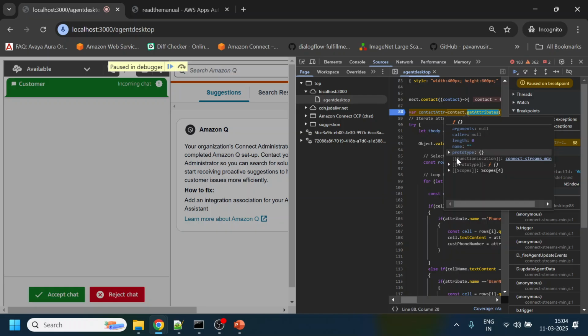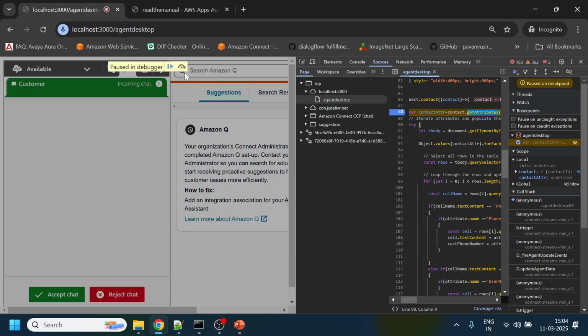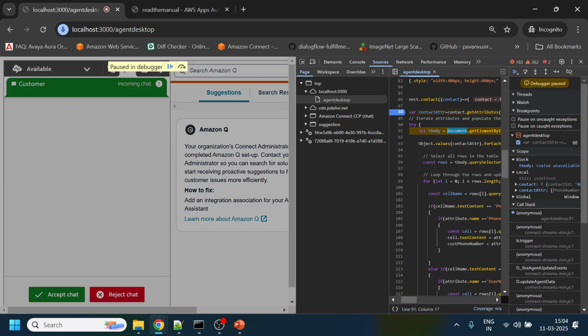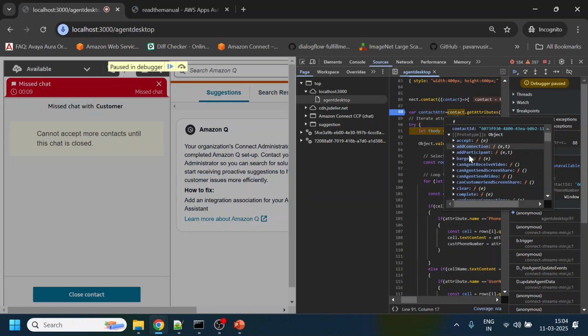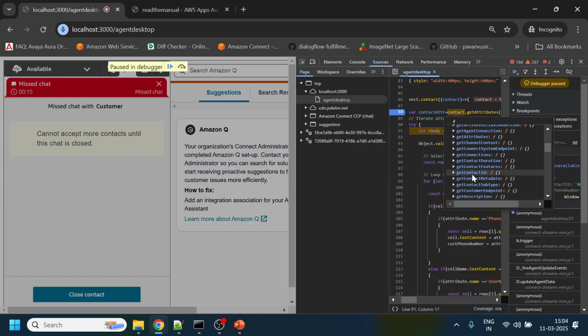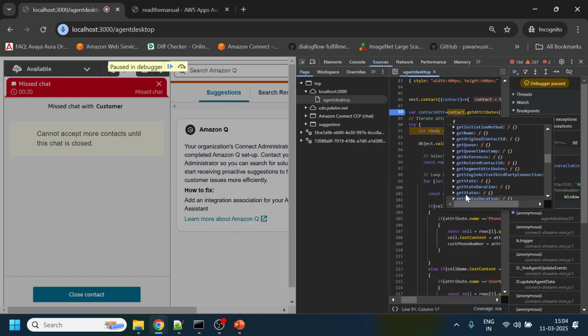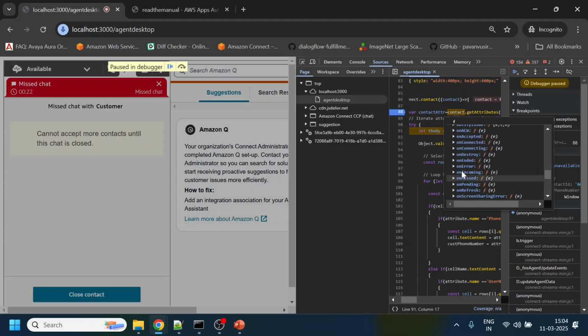Okay, sorry, one step down. Now we will see, we have only two objects, two variables which have come. But if you go to the contact, you will get many other details also, like the call is barging, connection has been accepted, destroyed, contact ID, the call flow ID, queue details, status, every other piece of information you require.